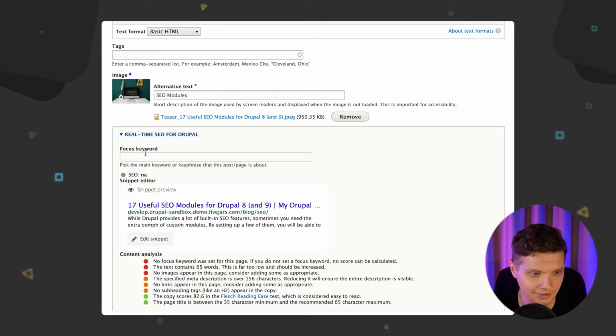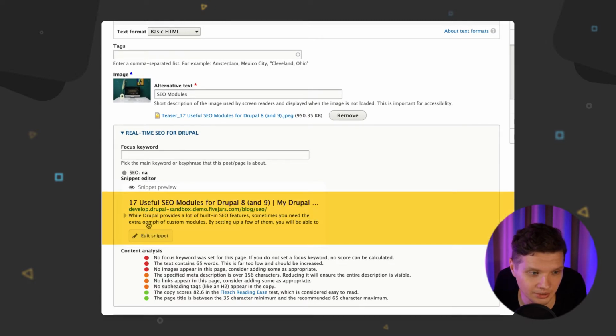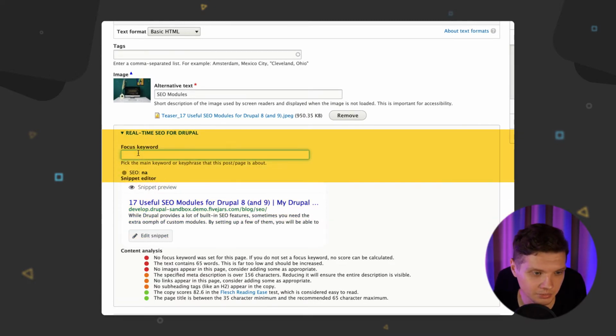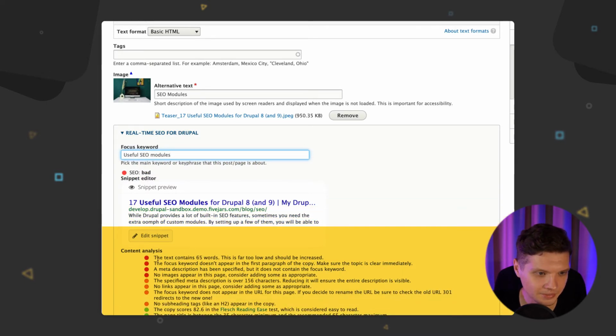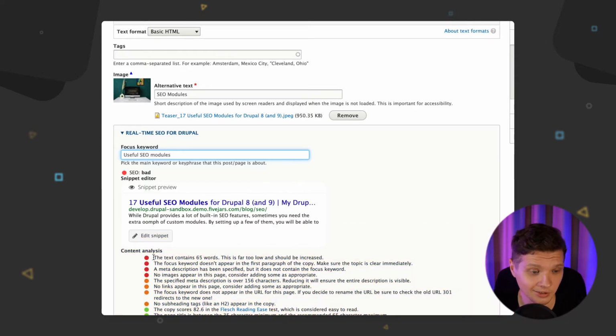And within that section, you will basically see a preview snippet for Google results. You will be able to specify a focus keyword, for example, useful SEO modules, and it will show you the best practices and some of the points that you may need to fix.